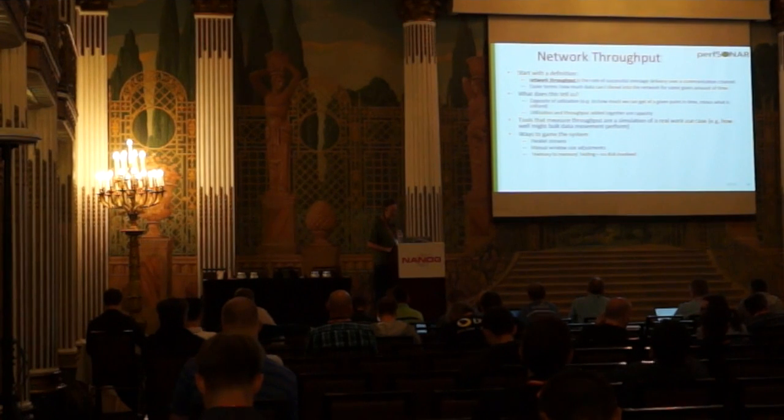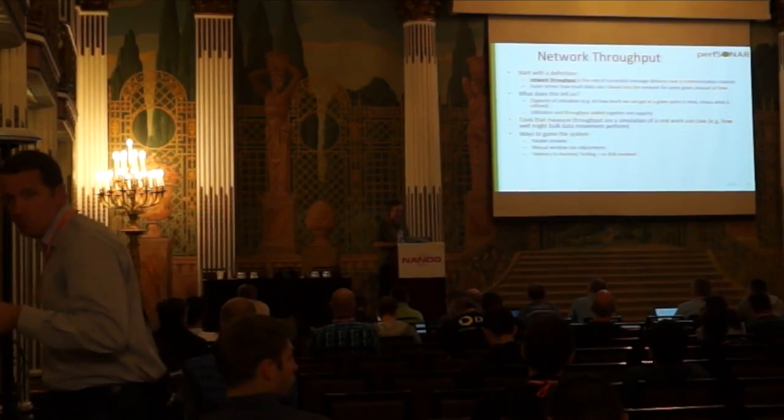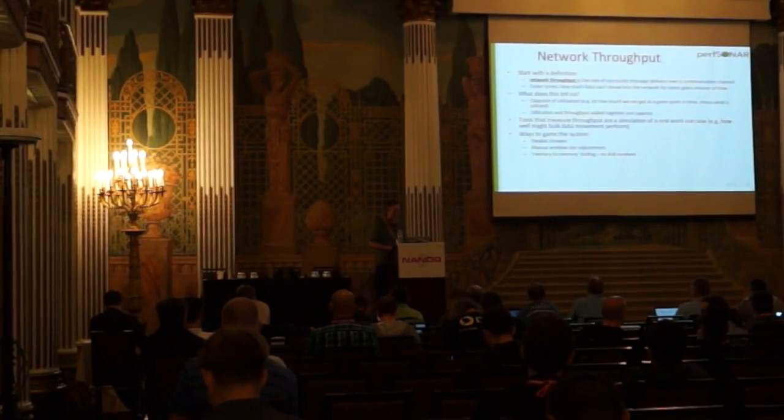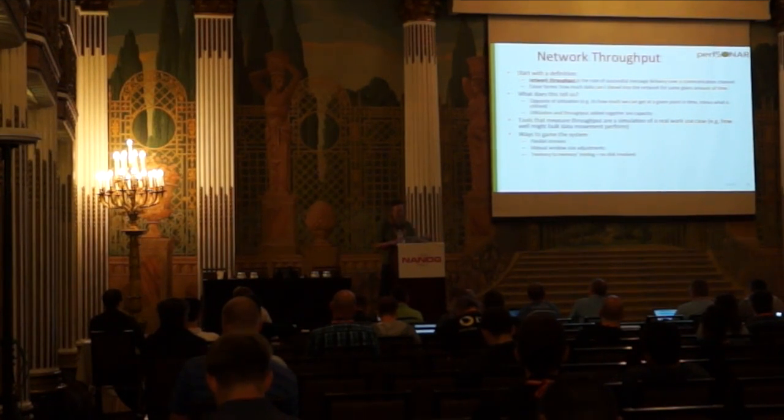A couple of things are important to keep in mind. Sometimes people get confused about their expectations for network throughput. You're not necessarily going to get your capacity; you're competing with other traffic. It's not telling you what your utilization is, and it's not telling you what your capacity is. It's telling you what a user might expect at any given time. A lot of users are using parallel transfer tools, and a lot of users are doing disk to disk, not memory to memory. So you have to keep all this in mind. This, by default, is doing one stream, memory to memory, which may or may not have that much in common with what your users are actually doing.